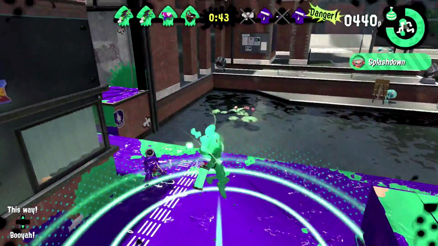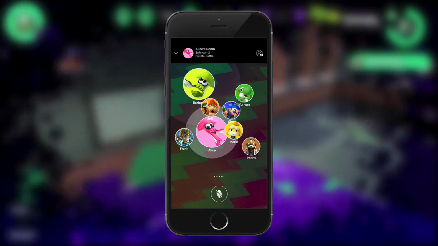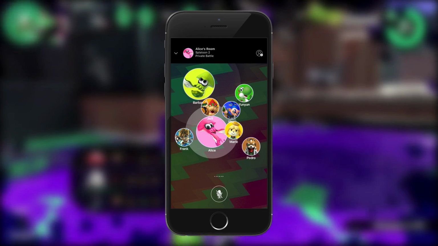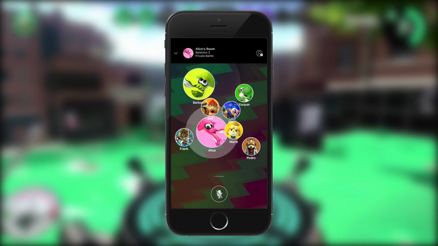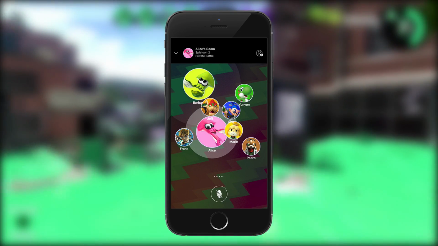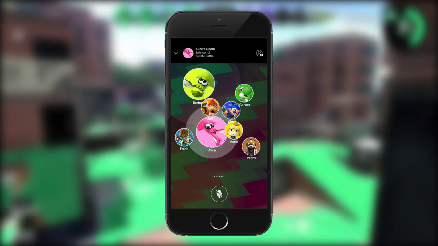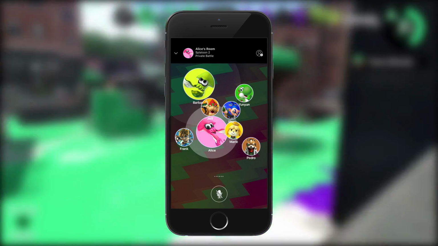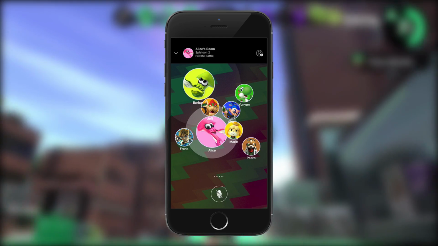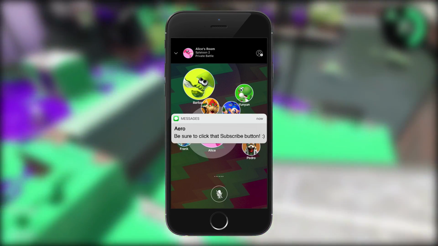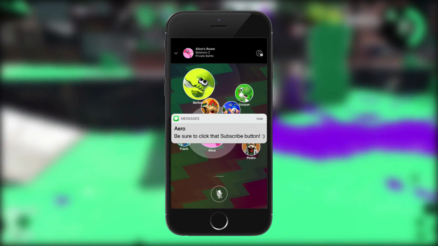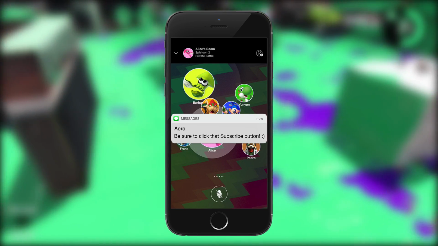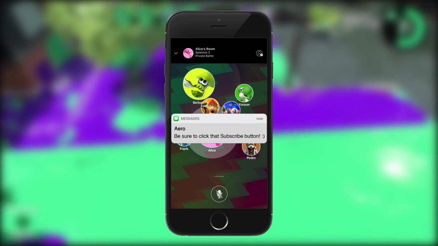But in this Nintendo Switch Online app, you have to be in the app at all times for your friends to be able to hear you and for you to be able to hear your friends. If you have any types of interruptions, you're not going to be able to hear your friends, and your friends are not going to be able to hear anything you say into your microphone. So if you're talking with your friends and you get a text message or some type of notification that comes up on your phone, anything that you said during that time span is not going to be heard by any of your friends.